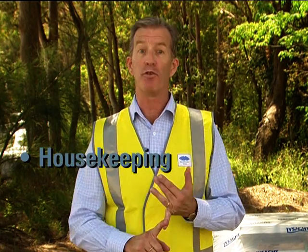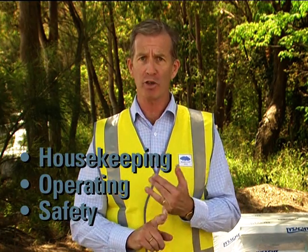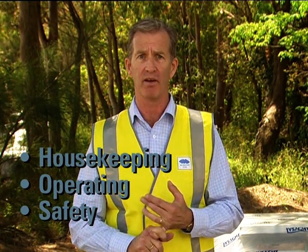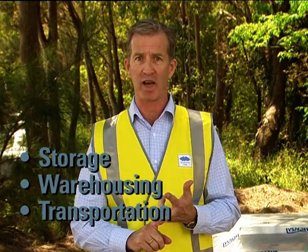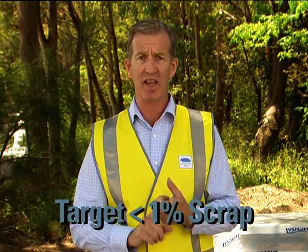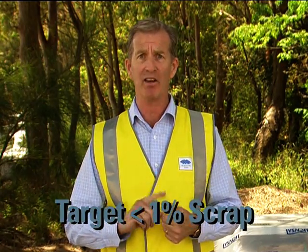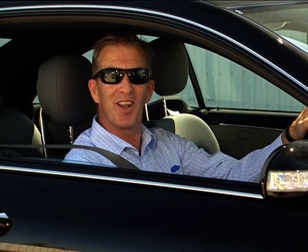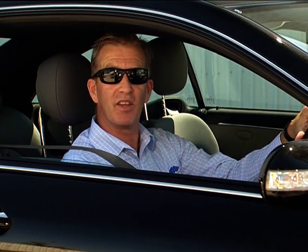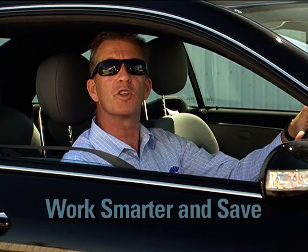Here's a quick review. If you manage your housekeeping and operating and safety procedures, most of your scrap problems will disappear. We've given you some do's and don'ts for storing coils. We've looked at warehousing and proper transportation. If you target scrap to be less than one percent using these ideas, you'll reap substantial savings and you'll be more competitive. You'll have fewer damage complaints and less rework, and you'll be protecting the good name of both of our brands. Don't work harder — work smarter and save.